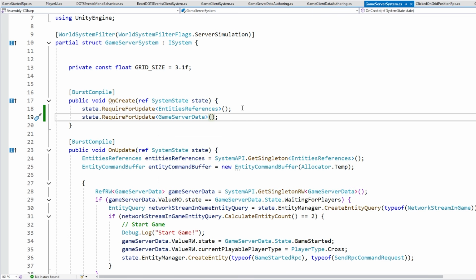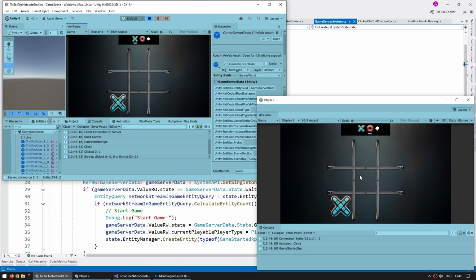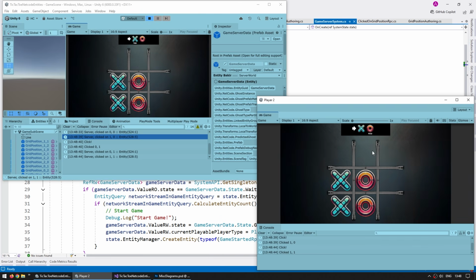Okay, so yep, like this, let's test. And there it is, no errors, everything is fine. And we can see the arrows being synchronized. So right now it's the crosses. Over here, take an action. Yep, there you go. It swaps to that one, and this one sees the change, and so does this one. So yep, here we have some nice custom data, all of it being constantly synchronized. When the server changes, the client gets notified of those changes automatically. So on each client, we know both which player we are and what is the current turn.